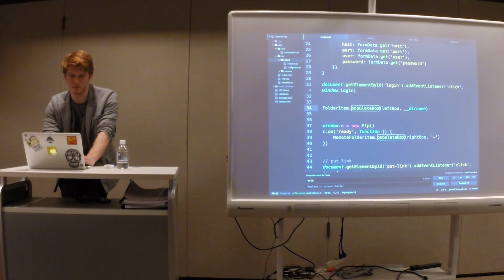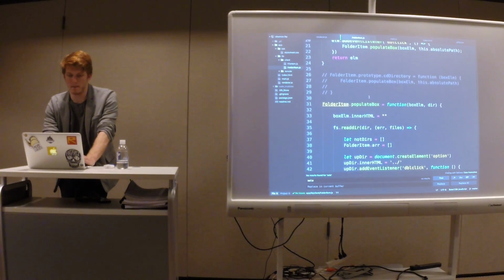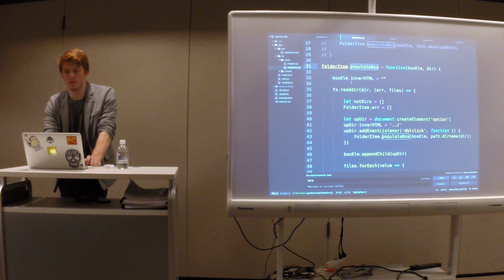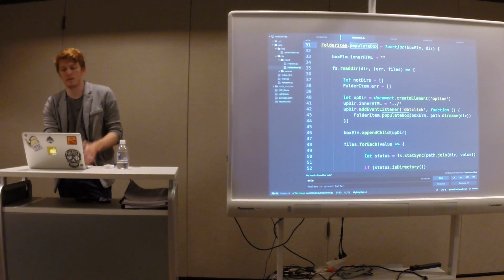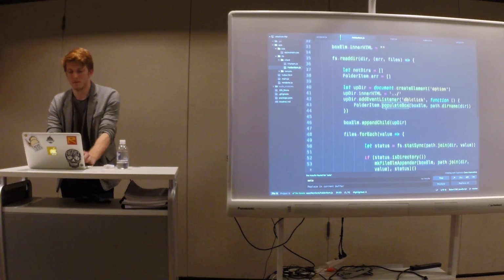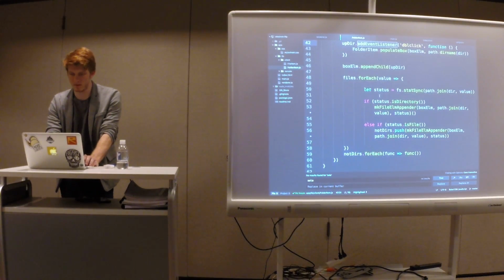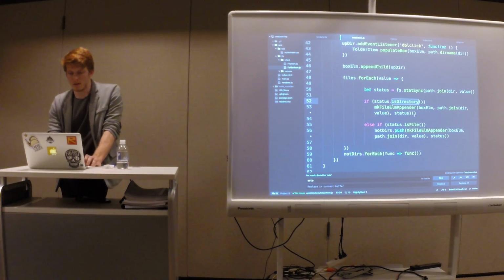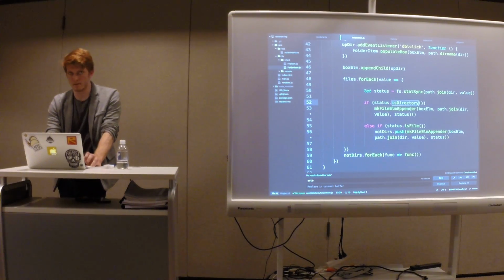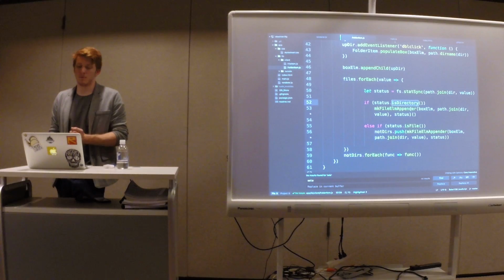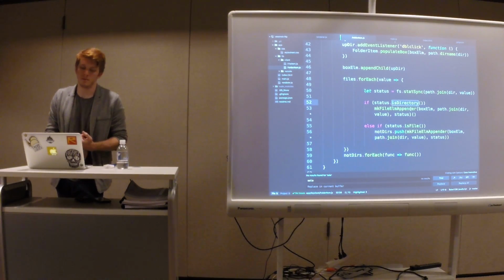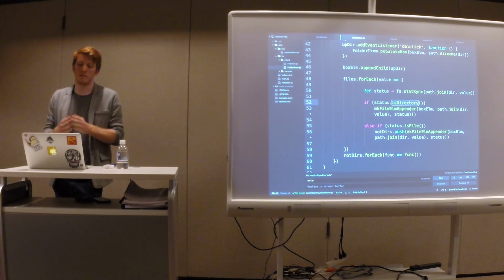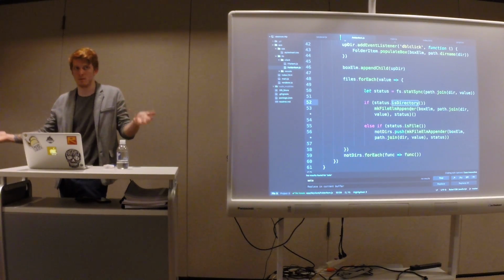So when we have access to actual Node here, you can go through and say, hey, is it a directory? I made this abstraction. If so, we can do different things with it by making it clickable and making it navigate in. And if it's a file, then we can allow it to be transferred from one server to another.